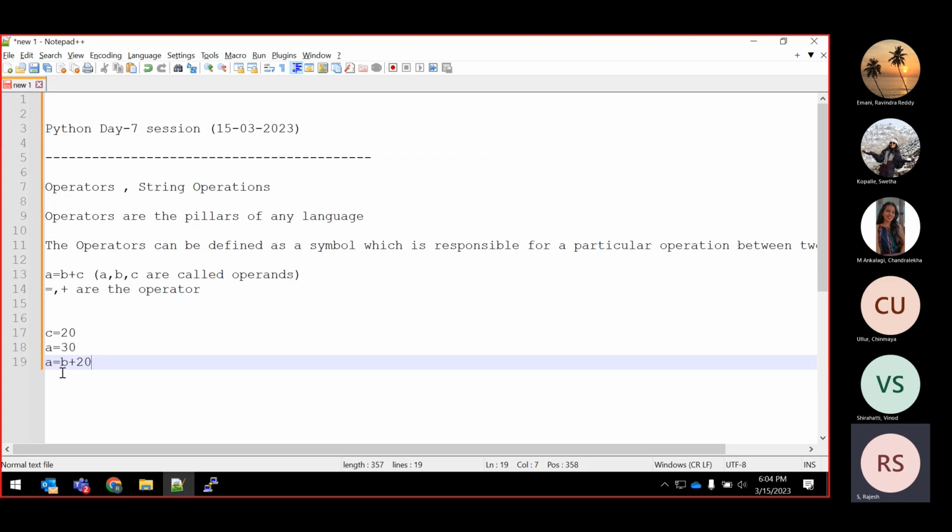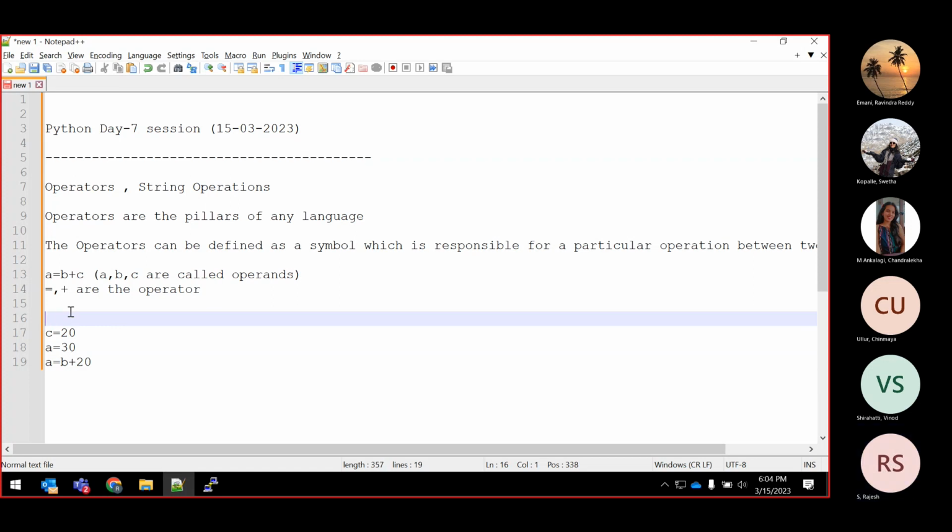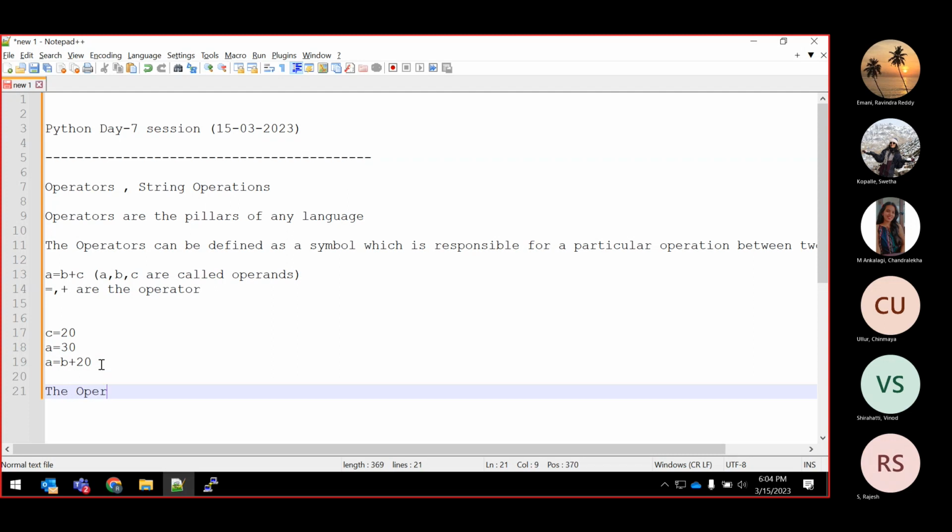So the operand can be a value, a variable, or a combination. This is common across every language. The operands may be values or variables, or a combination of both.